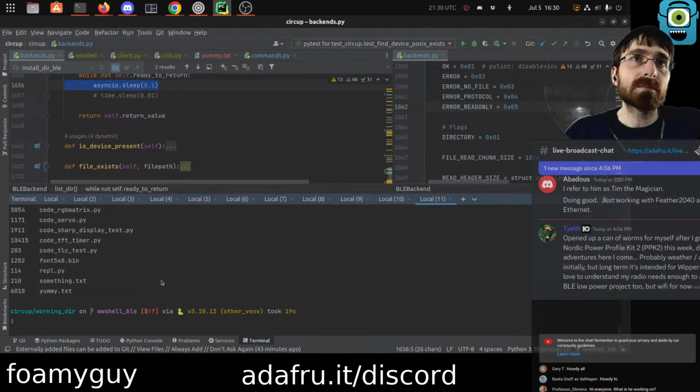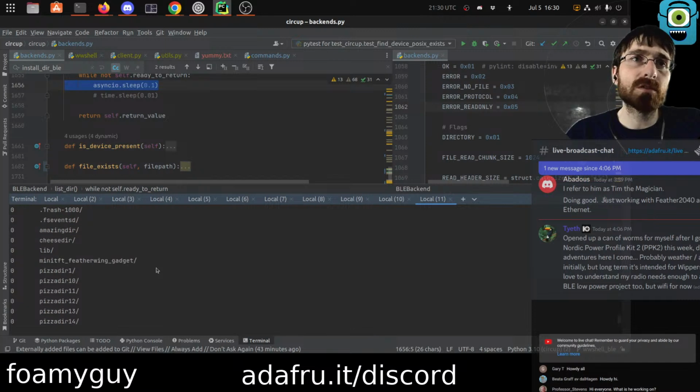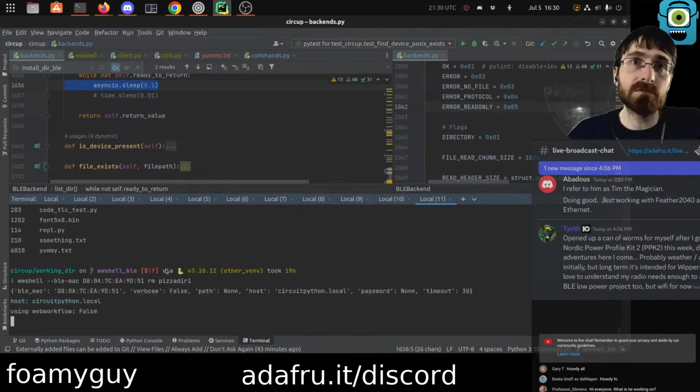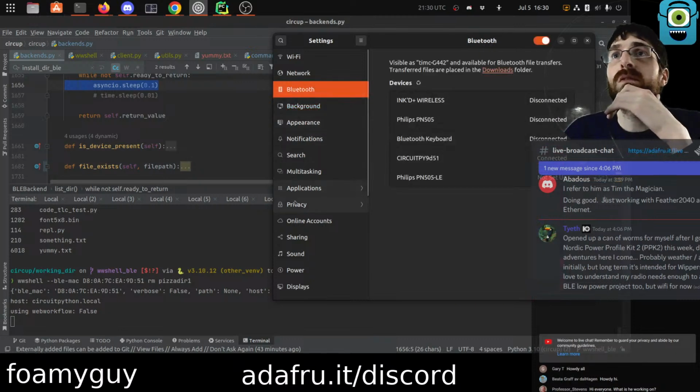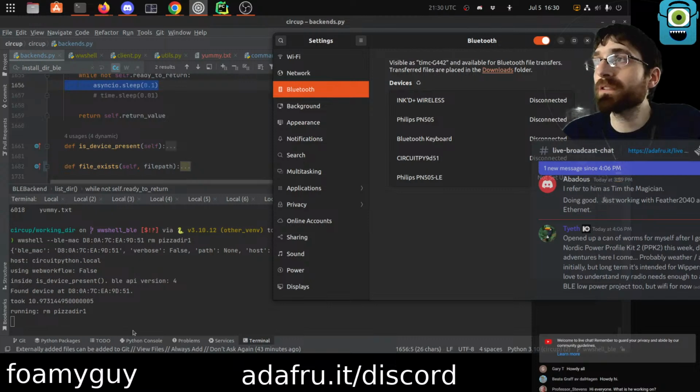All right, well, let's delete Pizzader 1 and see if that was just a fluke. Do we always get a broken LS after a delete? Or do sometimes the delete work and then the LS also works?